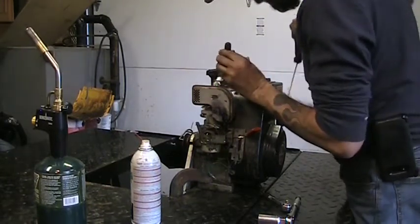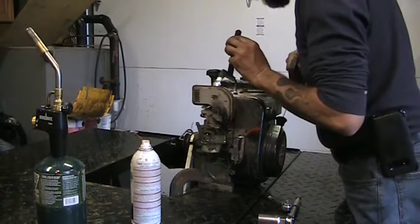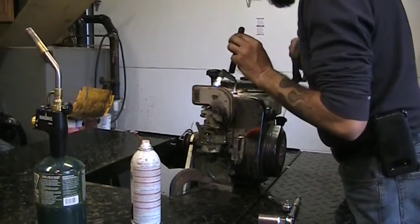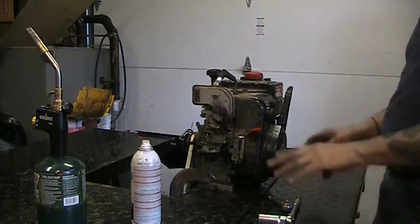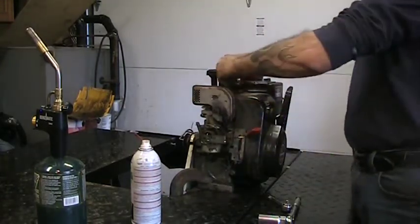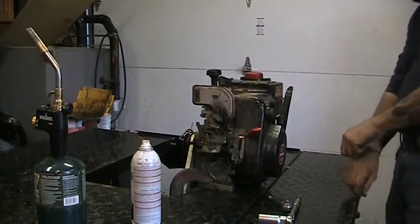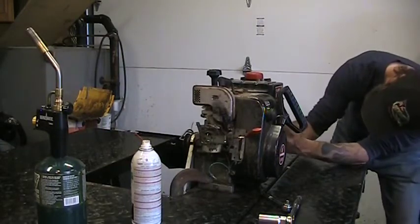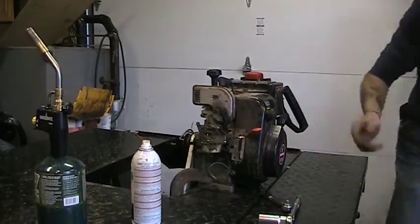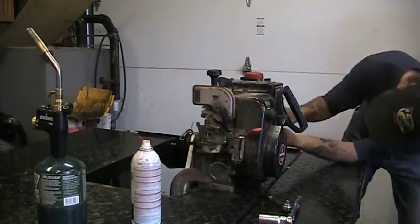I see a mess on the side of the bore here. Low compression. Before we even think about the carburetor, let's pull that cylinder head off. We're still in diagnostic mode here, so gotta make sure that it's actually a decent enough candidate to do any more work on it. Pull the head off, it takes little time to do that.